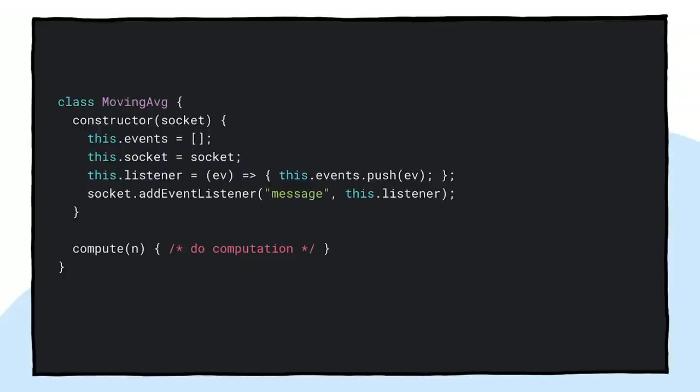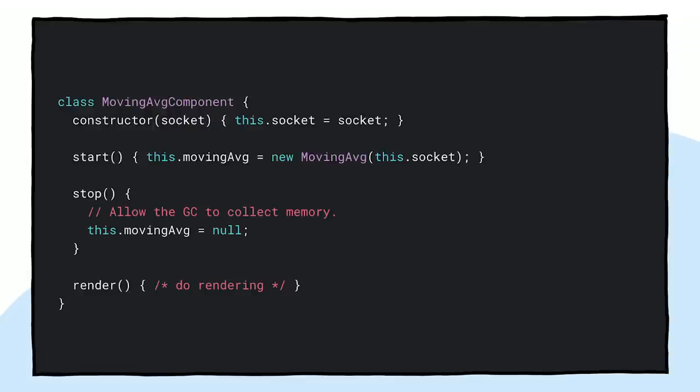The way I use that is I have this component that, when I start measuring and I want to see the live statistics of the moving average of the latency, I make a new instance of it. And then when I stop, I null it out because I don't want to keep all the events I accumulated in memory. I know that V8 garbage collects memory that can no longer be reached. And as long as the moving average is reachable through the this.movingAverage property on the moving average component, the garbage collector cannot collect it, which is why I nulled it out. That makes a lot of sense to me. Yeah, and I thought this would work fine.